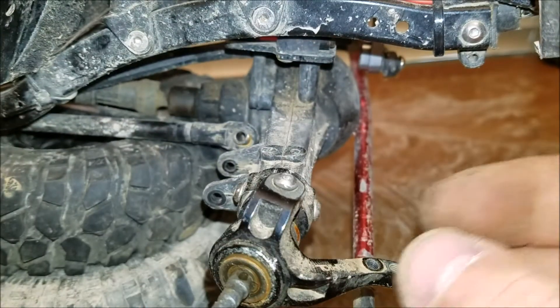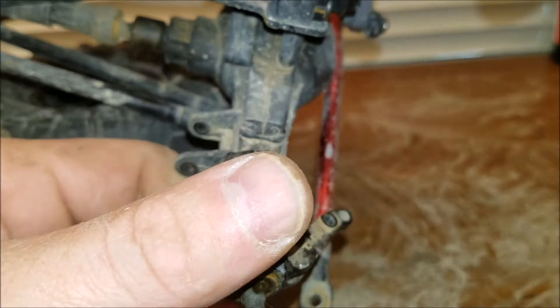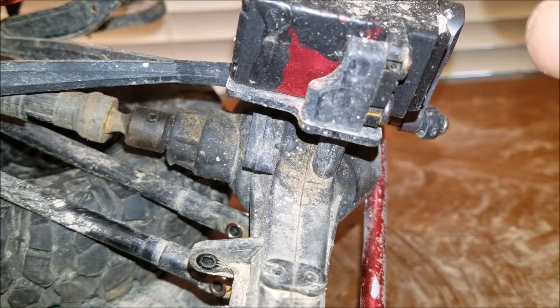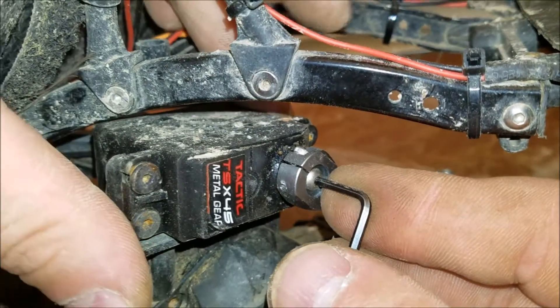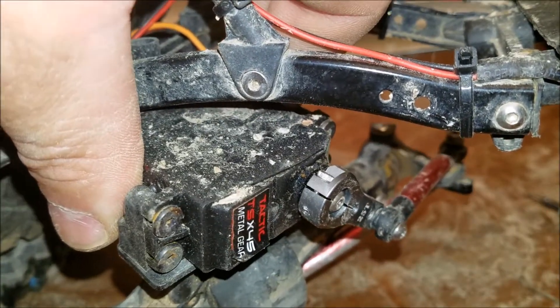I told you I'd turn us back on for the knuckles. I'm going to unhook the wishbone right here — you can see it runs right underneath the front steering servo. Then I'll back out the set screw for the drive shaft. That little bitty screw right there — back that out and the drive shaft slides right off. Then I'll undo my servo horn and back out my servo screws, since I won't have enough servo line to get it out and work on it.